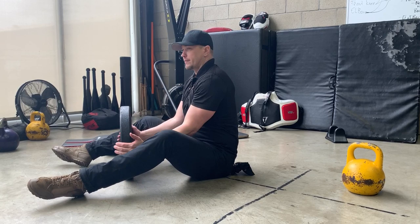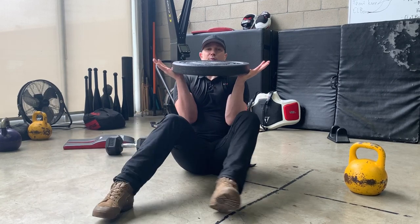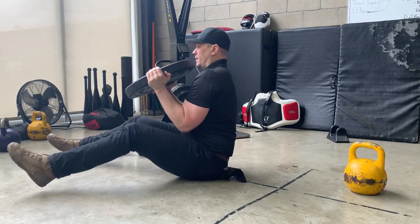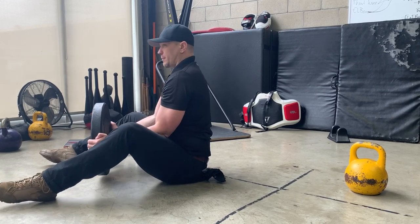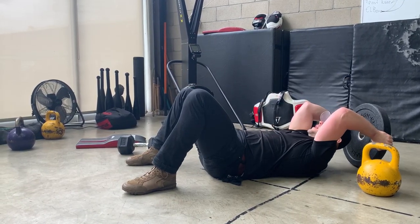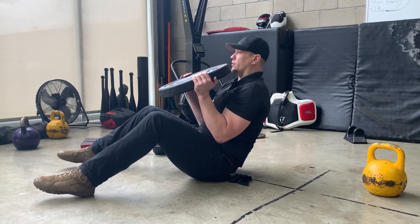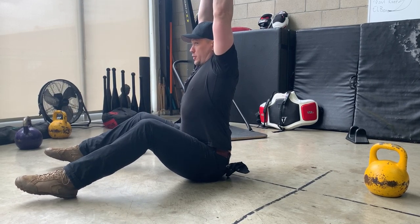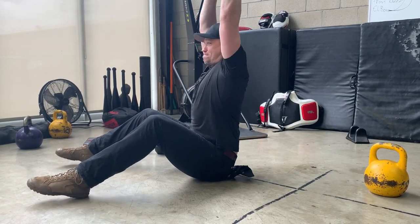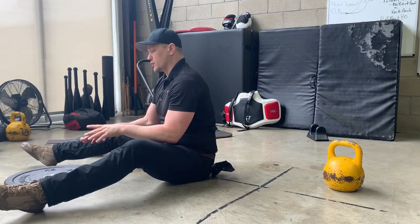Grab our crush grip. I like to take the thumbs out of it. Instead of doing this, I line it up this way, and this is specifically for this evolution of getting to this press. Starting from here, I like to be here to start, pick it up, go back, resist extension with the rib cage, elbows squeezed tight together, pull over sit up. You'll notice the plate causes you to lean back a bit more at a 45 degree angle. Press all the way up, press your chest forward, bring your chest all the way back. Go down, and when you finish, once again, I tend to finish in front so I can control where this plate ends up.